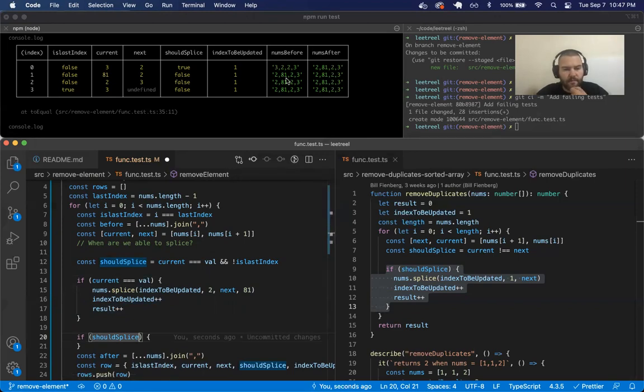And so then, right, so if current is 81, okay, so if it's 81, I guess this is and equals 81 else.